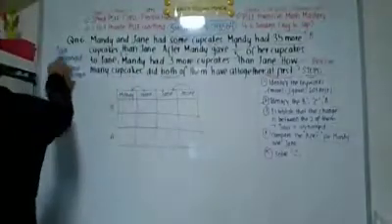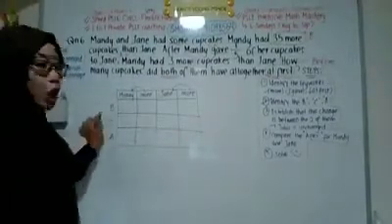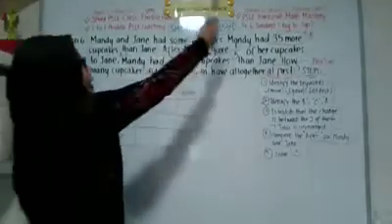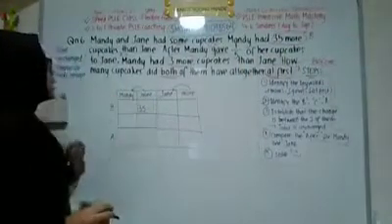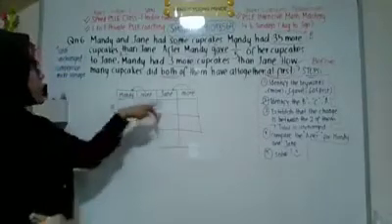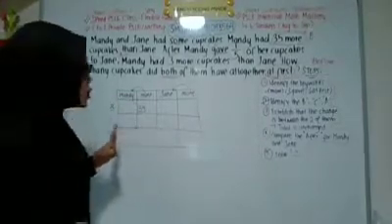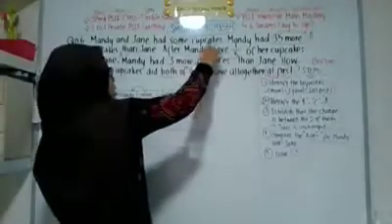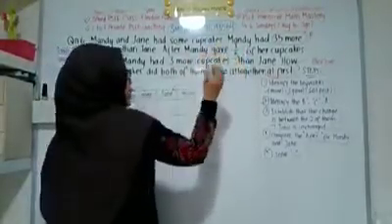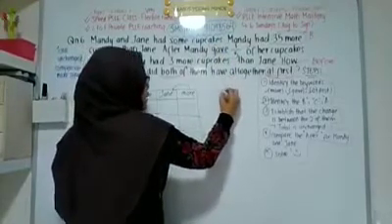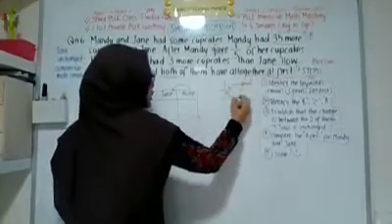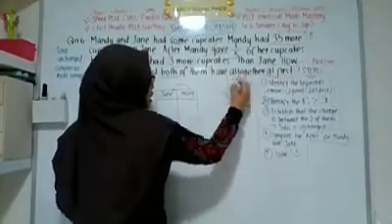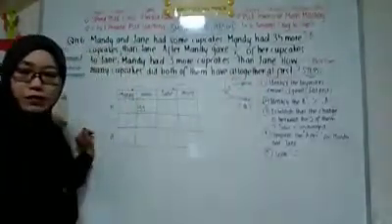Alright, so let's fill up the information here. Before, Mandy: do we know anything? We do not know. But in the first place, we know that before, Mandy has 35 more. So we put 35. Now we go on to before, Jane. Do we know how many Jane has? We do not know, so we leave it blank. Now change. Change is 1/5. Mandy gave 1/5. So we take 1/5. This is unique. This is what she gave away. This is her total. Gave means it's a change. Total means it's the before. Okay, we have information here.